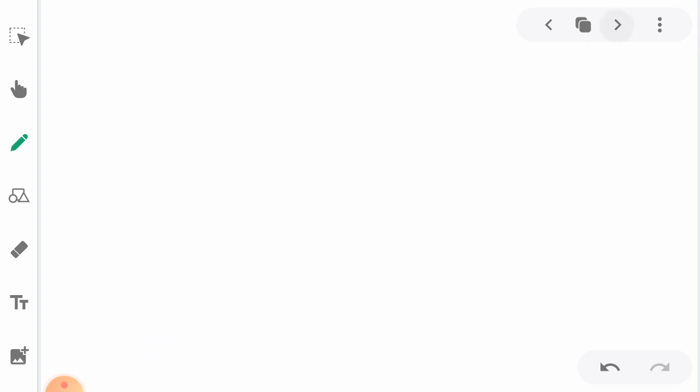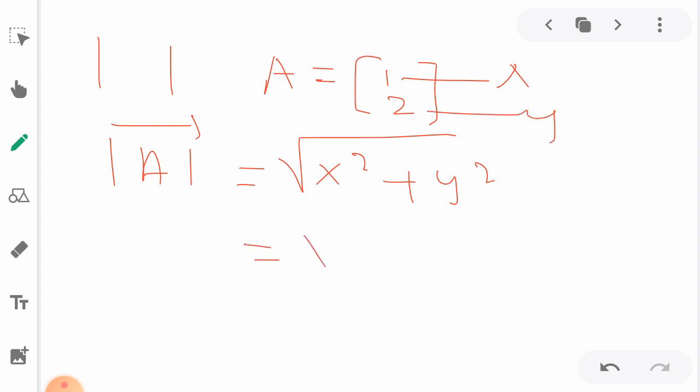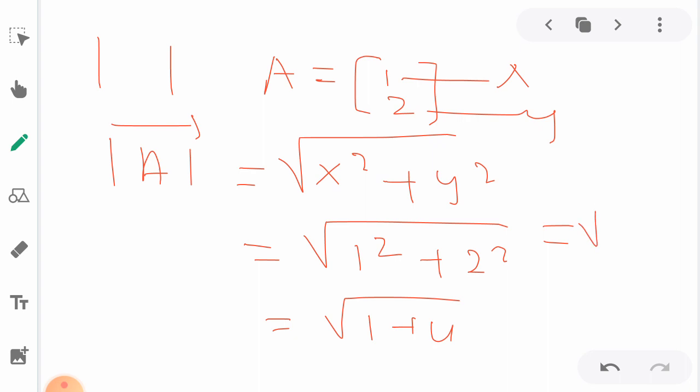The last thing that we look at is the magnitude of a vector. The magnitude of the vector is represented by these symbols. For example, if I say vector A is equal to (1, 2), and I say find this. This is the magnitude. The magnitude of a vector is equal to the square root of x squared plus y squared. This value here is x, and this value here is y. So what we're going to say is this: 1 squared plus 2 squared, to give us 1 plus 4, to give us the square root of 5. Now we don't know the square root of 5, so just say the square root of 5 units. Include units there.